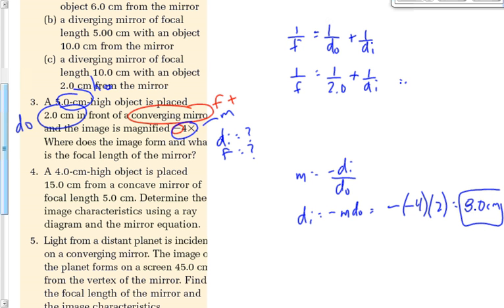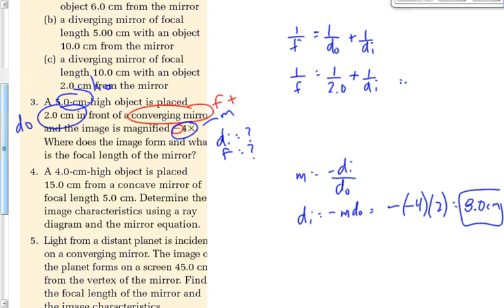In the end, it's going to turn out to be, let's see here, DI is positive. It would be inverted, right? Is that what you said? Yeah, it would be inverted. But positive DI doesn't directly tell me that. I've got to put it back into this equation. -8 over 2 tells me that it's upside down. The magnification would have told me that actually, right, without even getting DI there.